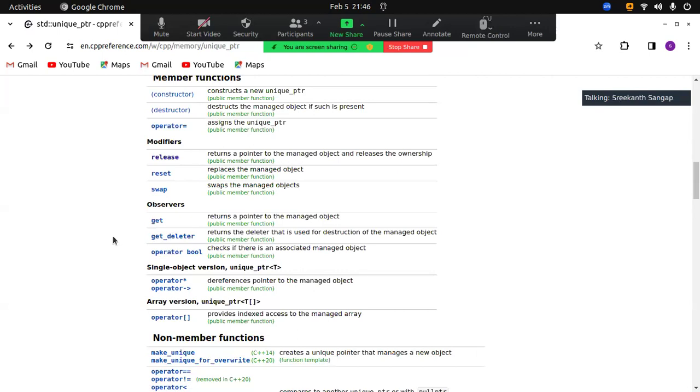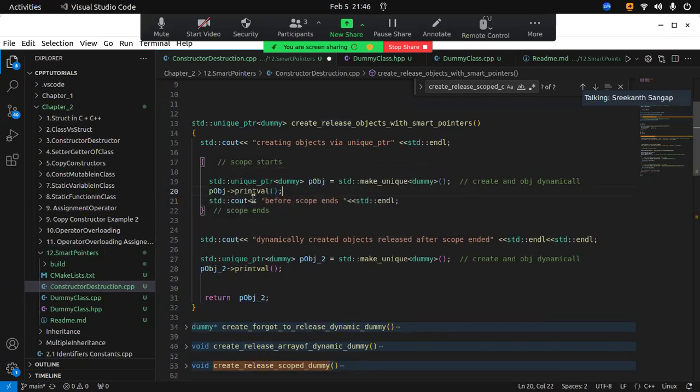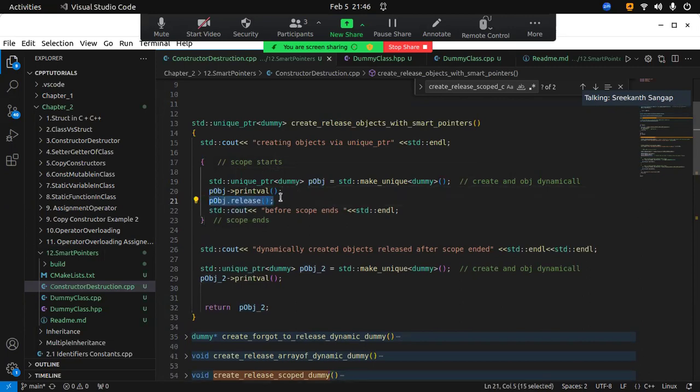You can't actually release it this way. The compiler has to put the code to release it. What the release function does is it just forgets it. It is again creating a memory leak. If you call this release, this variable will be released. That's all. It will no longer point to this memory. So the object will still exist even if you call this. You are just assigning a null value into this, but you're not actually releasing it. The best way is to let the compiler put the code to release this object.